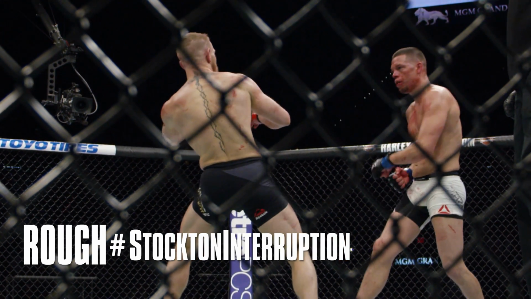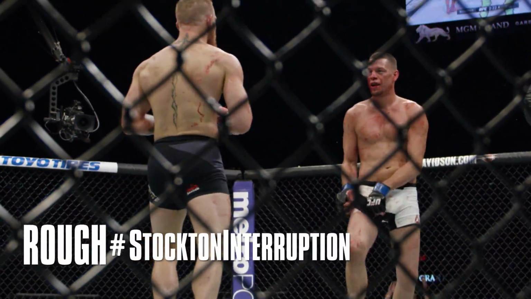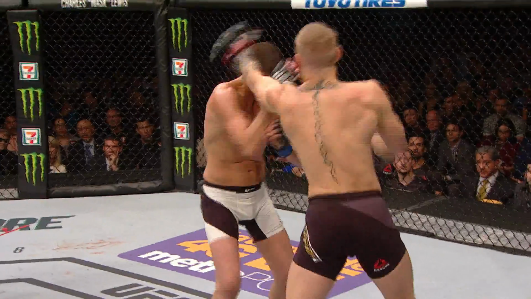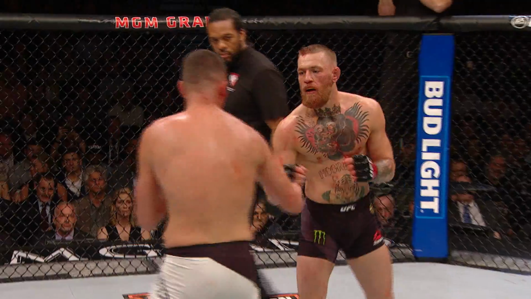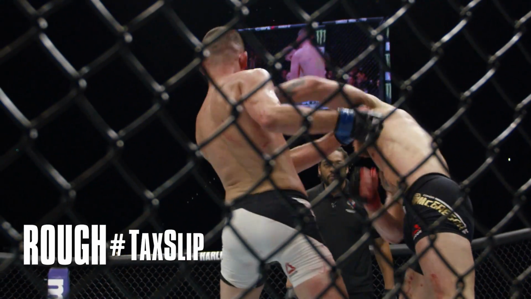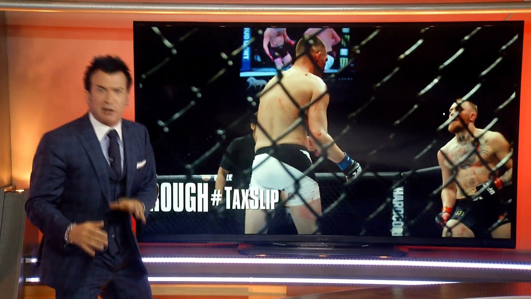Now the next component of the strategy is rough. So bring on the Stockton interruption. Nate knows fighting is not a turn-based sport, so Diaz disrupts his opponent's timing and combinations with the Stockton interruption. Break Conor's rhythm, break his timing. Hell, interrupt him before he even gets going. While we're at it, let's talk tax slips. No, I'm not talking about that IRS BS, but talking about penalizing McGregor's head movement. Tax him for slipping punches.